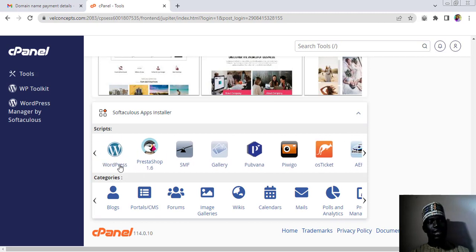But what makes WordPress stand out? This is it, because WordPress is built by a community of developers. Over 1 million people come together and build this WordPress. So the question I will be asking you is, do you want to use something that only one person built, or something that a community of developers came together, put their ideas, and built? Which one do you think will be better? I bet you know that it is WordPress.